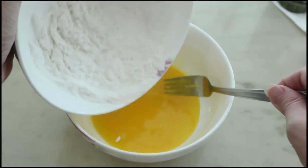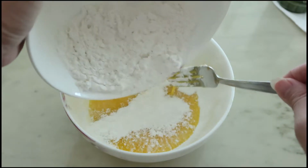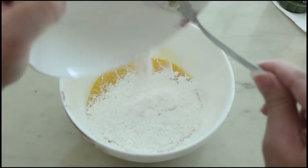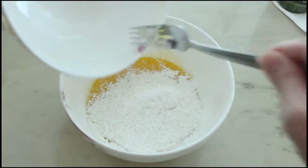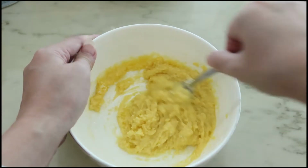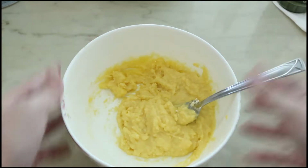When the milk has warmed up, add your dry ingredients into your egg yolk. Doing this too early will cause the sugar to change the texture of your egg yolks. Mix until everything is well incorporated and it forms a nice, even paste.